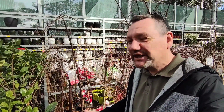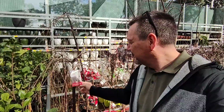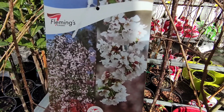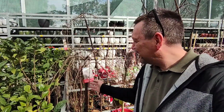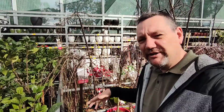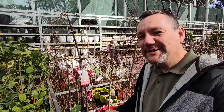Whenever you come to Bunnings, there are just so many plants and trees on offer, and you can buy them. Whenever we come in here, we always look at the weeping cherry tree. This is the snowy fountains, but I think we might have to leave this one for today. That's actually $169, so it'd be a good time to probably plant that. It's got a few buds on it ready to go, but it might be a little bit big, so that's for another day, I think. We'll keep searching.